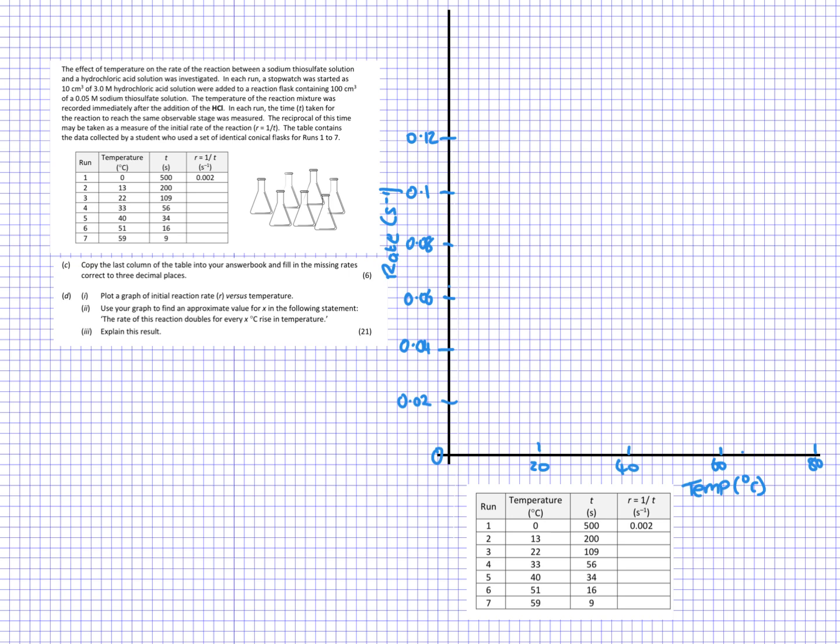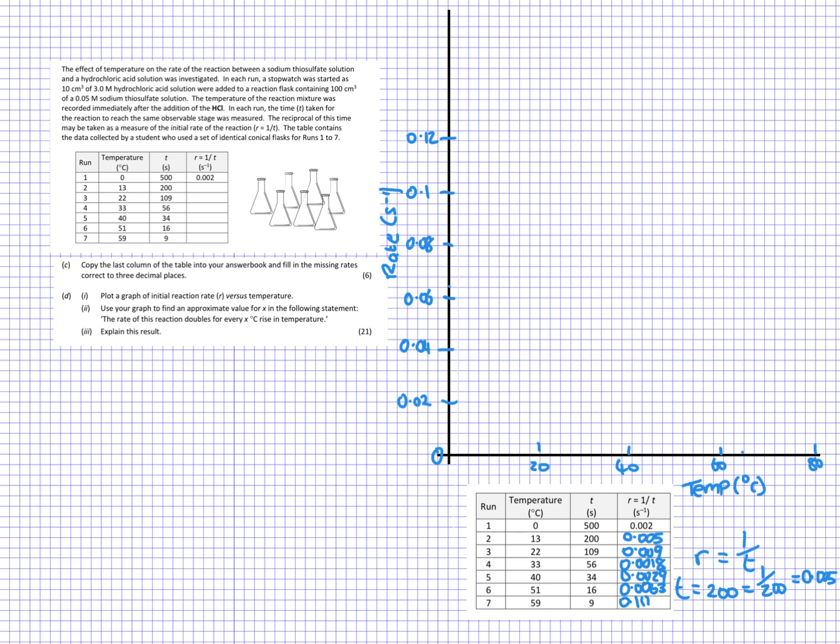As we've said, and you can see already, the rate is equal to 1 over the time. So I will do one of the rates for you just to show you. When t is equal to 200, what you'll put into your calculator is 1 over 200, and that will give you 0.005, and we can fill that into our table here, 0.005. And I'm going to fill in the rest of the table now using this method. So I have those figures filled in for you now here in the bottom right hand corner of the table, and that gets you 6 marks.